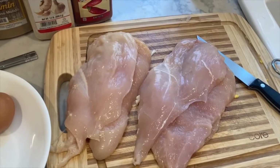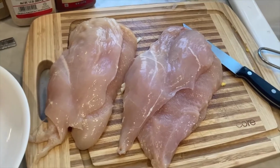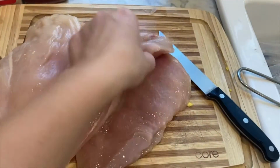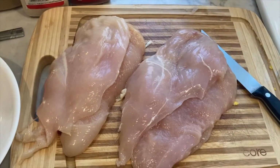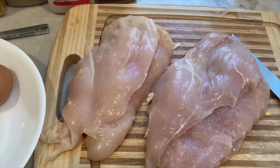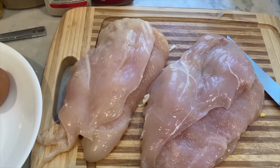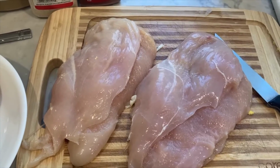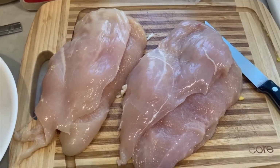Hi everyone, today I'll show you one of the quickest chicken recipes ever. The reason I love this chicken breast recipe is because it has many possibilities. For my kids, I just slice this when it's done and they eat it with ketchup or barbecue sauce as finger foods. And for us, when it's done, I cut it in slices and put it in a wrap with lettuce, tomato, and some hot sauce, and it becomes an amazing chicken wrap.